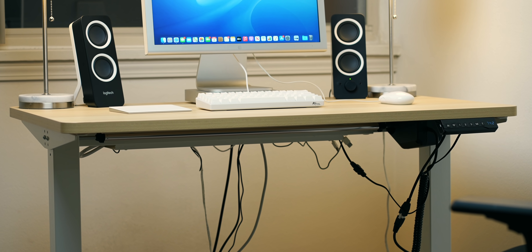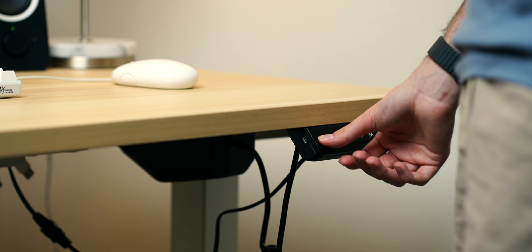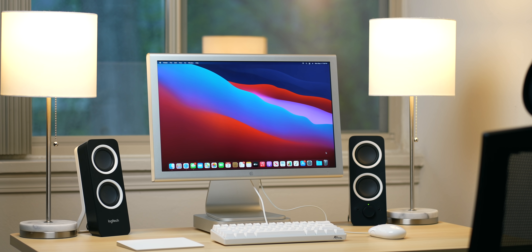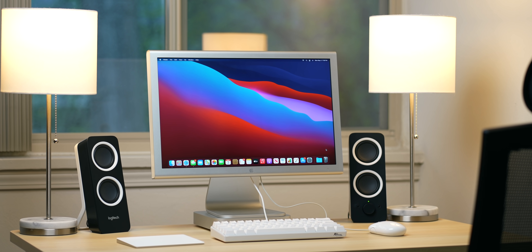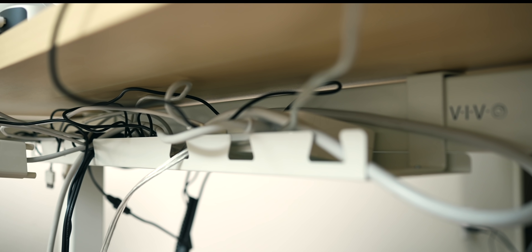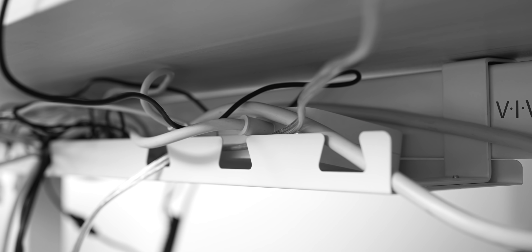For the setup, I have everything atop a Vivo standing desk I got off Amazon last year. It's super solid, affordable, can achieve around a 120-inch height off the ground, and has a great wood grain texture on its surface. They sell bigger desks as well — this unit happens to be 40x24 inches. I also own a 55x24 from them, which offers quite a bit more room to spread out. On this smaller desk there is a designated cable management area, which I find quite nice.